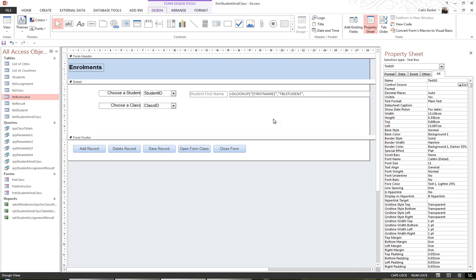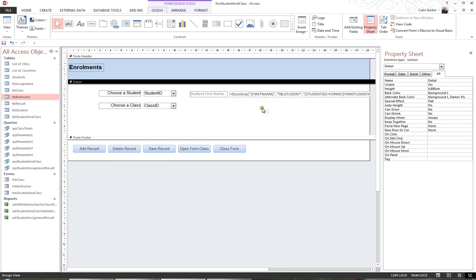Look up the first name in the table Student, where, double quote, the student ID in that table is equal to this form's, called FRM Student and Class, StudentID. Alright, let's just see if we can move this a little bit to clarify that.